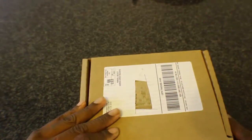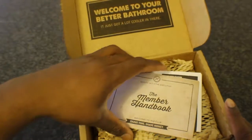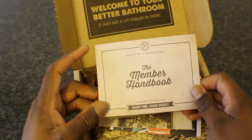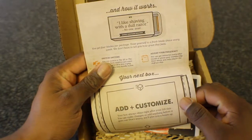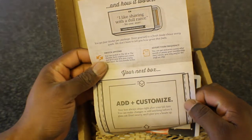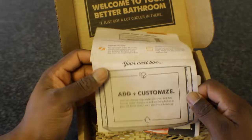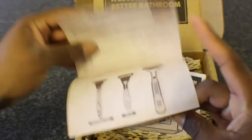All right, so, Dollar Shave Club, let's see what I got. All right, so you got the member book. Dollar Shave Club, shave time and shave money. And here's how it works. So you get razors. So you'll never have a dull razor. That's what they claim.